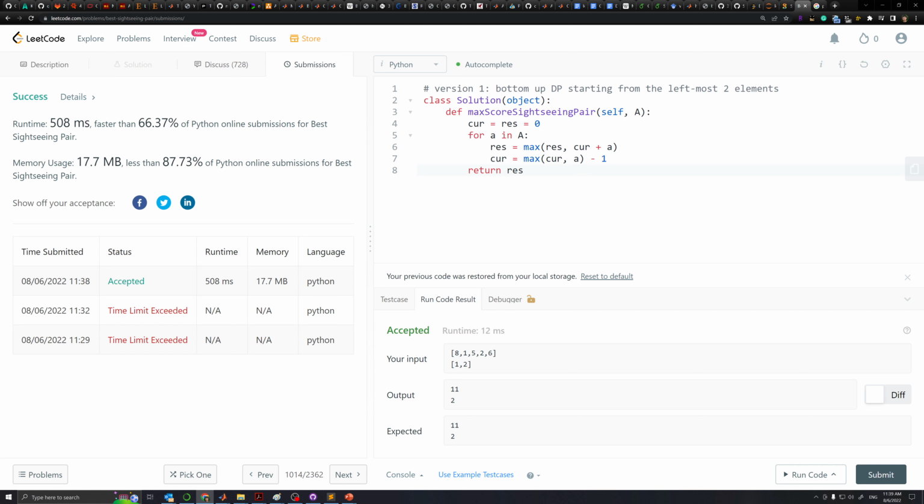So he uses a res to represent the global maximum. So his res is basically my max PV, right?